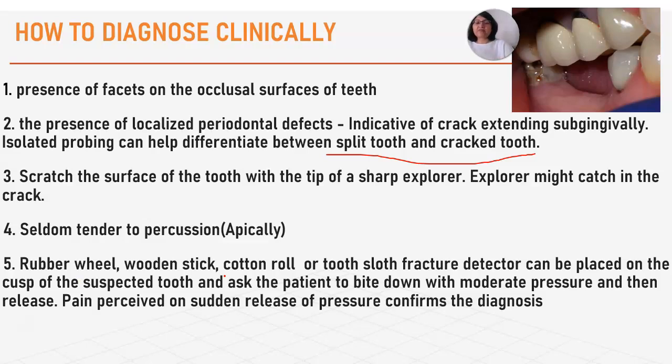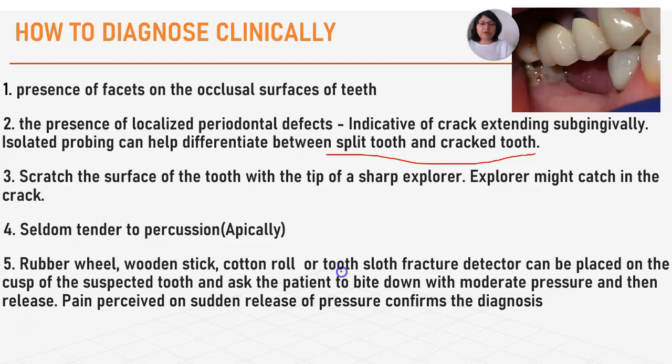Okay, scratch the surface of the tooth with the tip of a sharp explorer, and the explorer might catch in the crack. Again, if you have to figure out how deep it is, you can use the explorer and run it on the crack line, on the fracture line, and it can give you an idea if it's still in the enamel or if it's deeper into the dentine. It's seldom tender to percussion. Now, if you're going to percuss the tooth, it's not going to always elicit a response. Patient might not actually say, yes, I have pain right now. So seldom tender to percussion. Don't use that as a diagnostic tool for the patient.